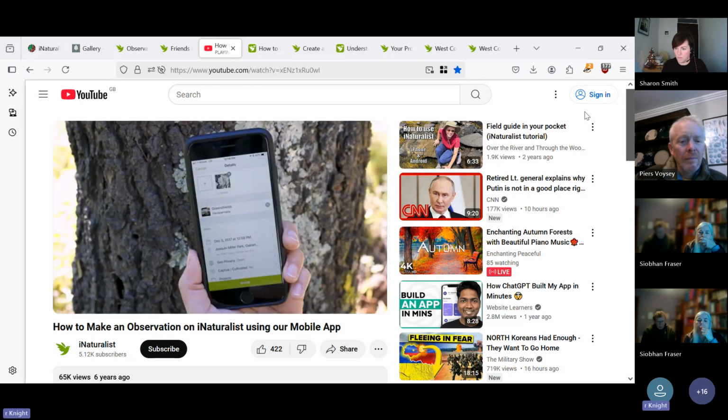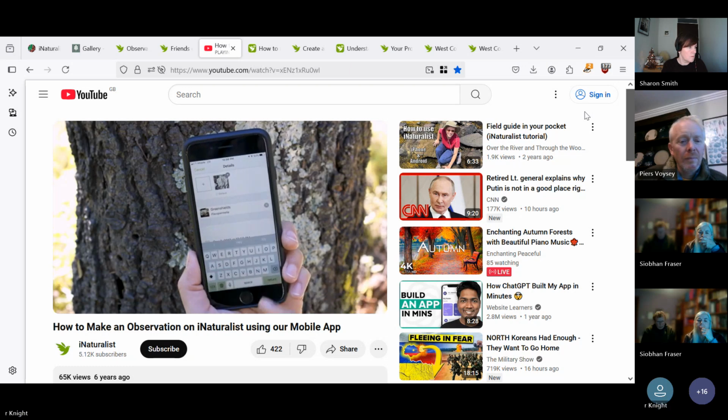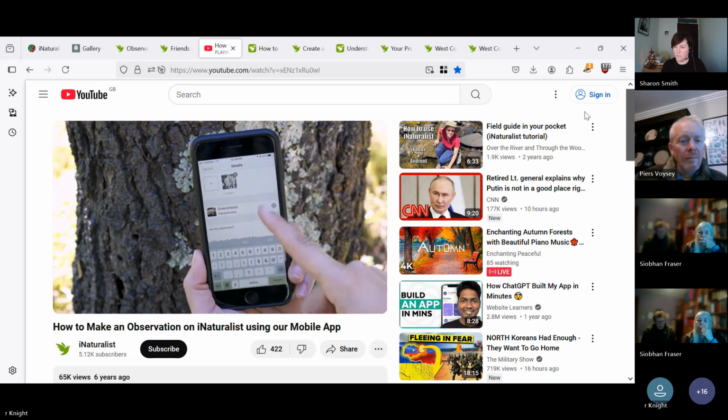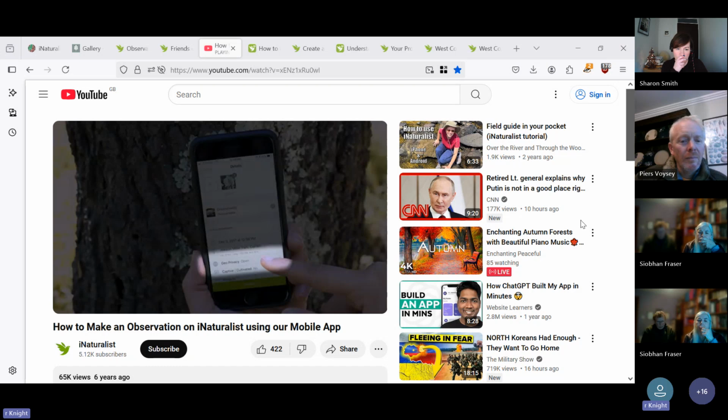On this observation details screen, you can add more photos of the same organism or write a note. The date, time, and location have been automatically added. You can also change the geoprivacy of the observation, mark whether it's captive or cultivated, or add it to a project. Once you're finished, just hit Share, and your observation will be uploaded for everyone to see and identify. That's it. Keep on exploring and sharing.